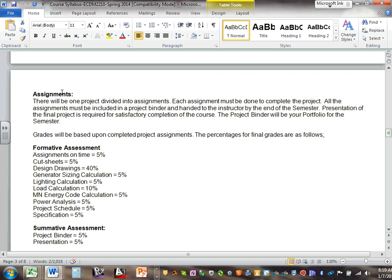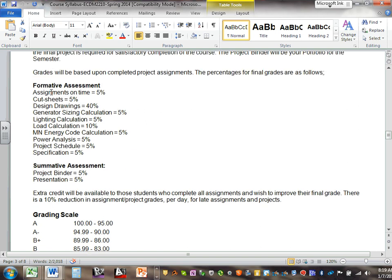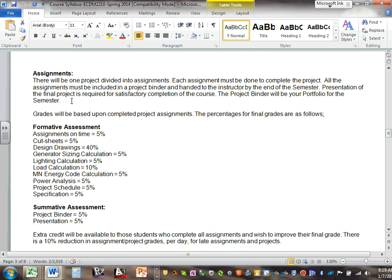Okay, assignments. Here's what I need from you guys. Every week when I ask you for certain things, please get it done, print it, and put it in the back. This time, unlike the first week where I wasn't able to go into details with you, we'll sit in the back and go over every single assignment. But please give it to me ready so I have something to go over.